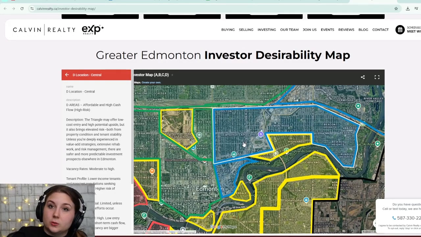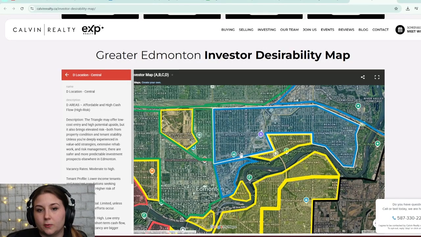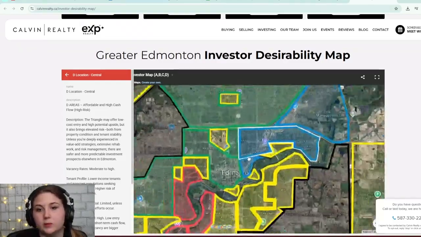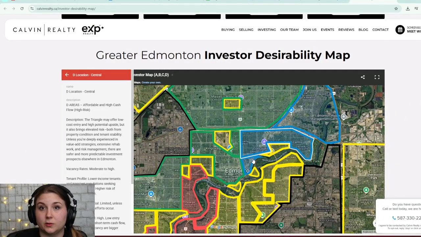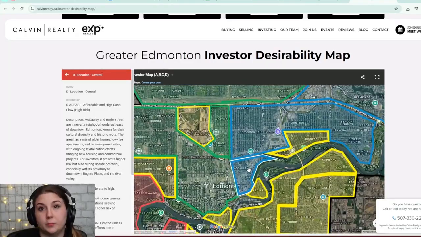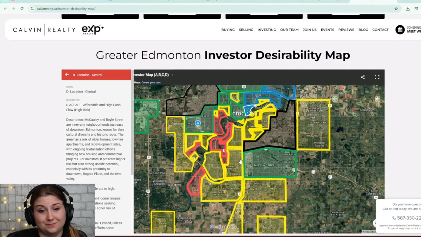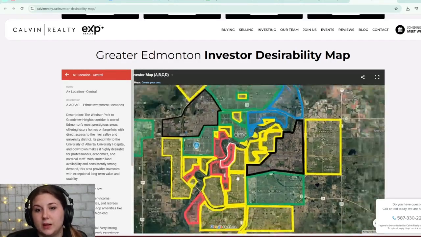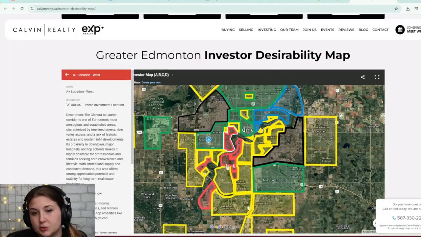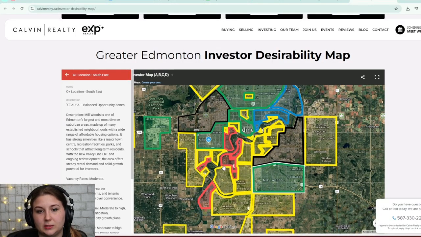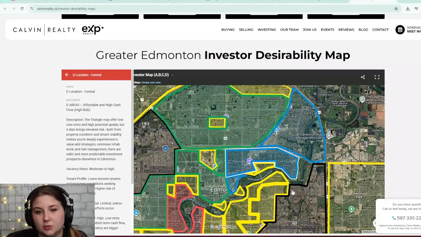So basically here, dirt is super cheap, so the properties are going to be cheaper, so you're going to cash flow more, but the downside is your appreciation is going to be minimal or volatile because they are developing a lot more in here. And your tenant profile is going to be a lesser quality. So it really depends on what your priority is. Is it cash flow and you don't care about anything else? If so, you should be in this location. If you just want something that's pretty much bulletproof, but you have to pay the price for it, then yeah, you can be in these A or B locations. So we have A locations as red, B locations as yellow, C locations as green, and D locations as blue.